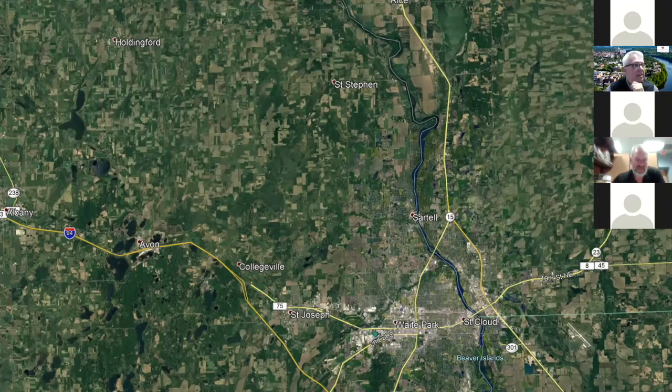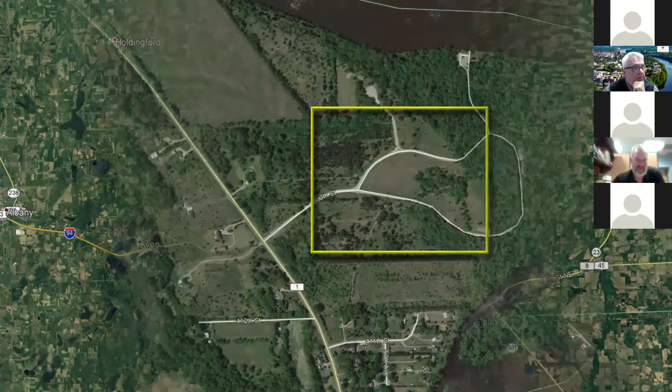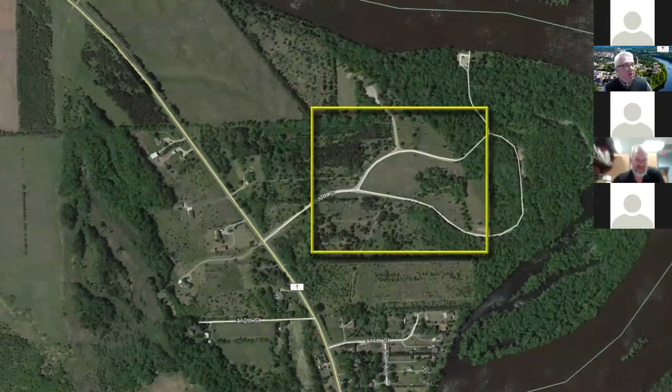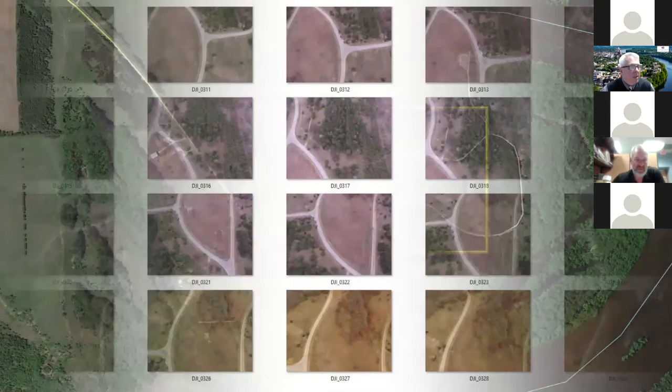But they did relent and allowed us to go up to a somewhat more remote park along the Mississippi River, called the Mississippi County River Park. And this is the area, and this is the park. This is roughly the area that we flew, and we'll take a look at it.